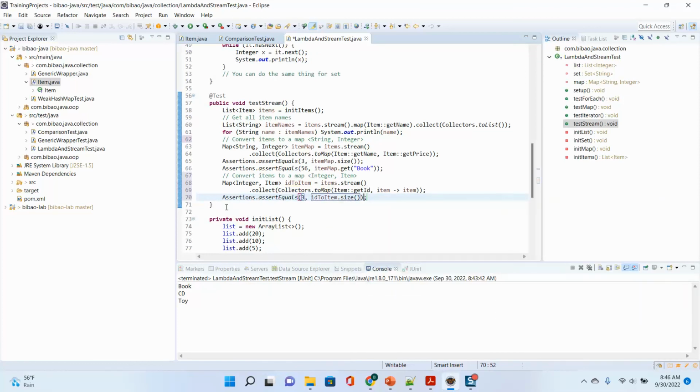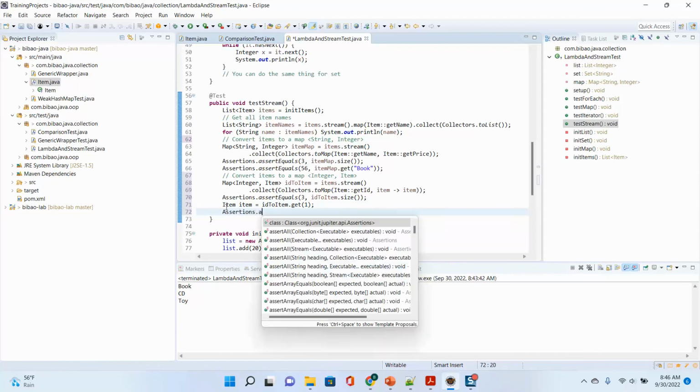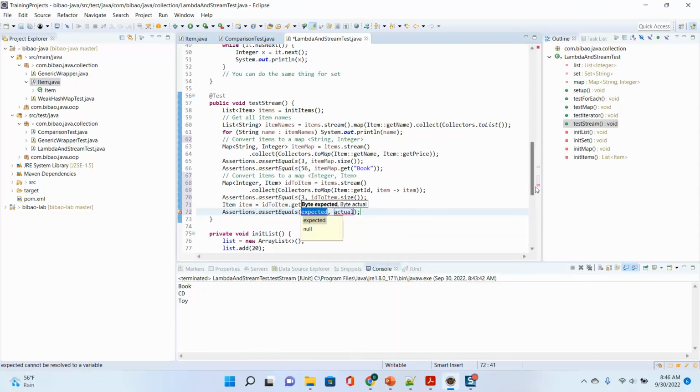Okay. Then I get the item equals ID to item dot get 1. ID is 1, then Assertions dot assertEquals. Maybe I change another one. So the ID is 2.